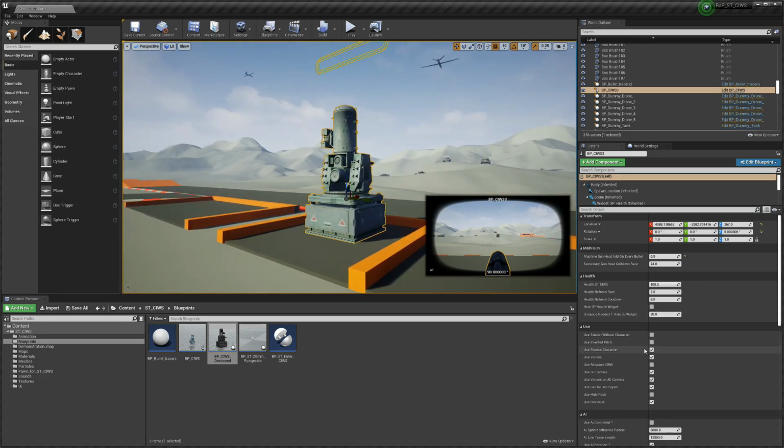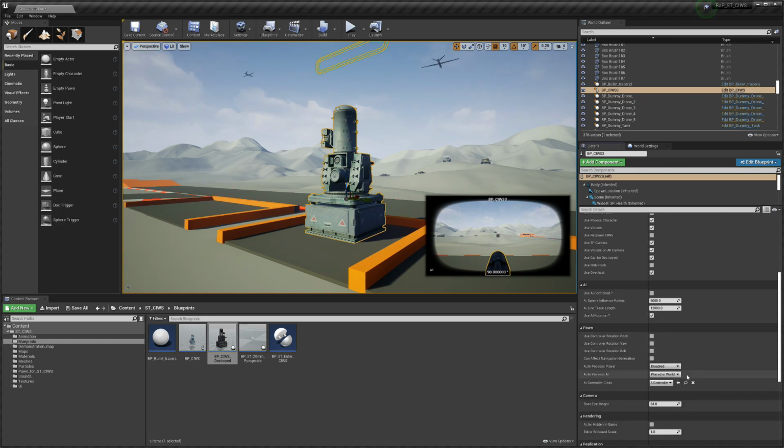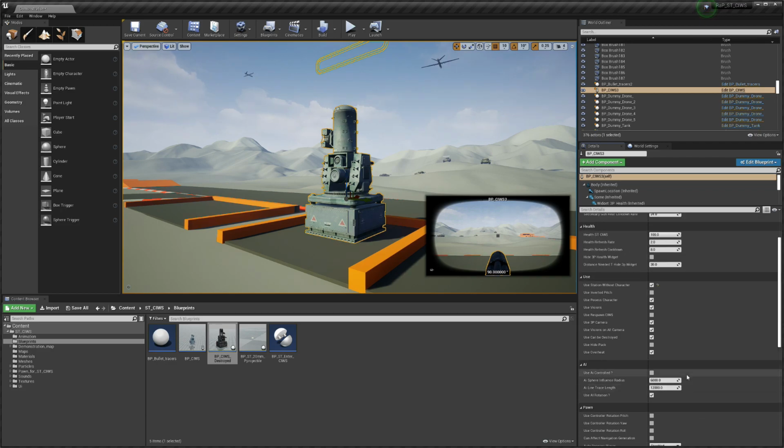Use station without the character. So if you auto possess this vehicle from the start of the level, you need to check this variable and everything will work just fine. If you do not check it, you will have some errors, and I pretty much on a regular basis get emails about these errors, and even when I'm submitting my projects, I regularly make a note to say that you need to check this variable before auto possessing. So yeah, make sure it's checked on if you are auto possessing the station.